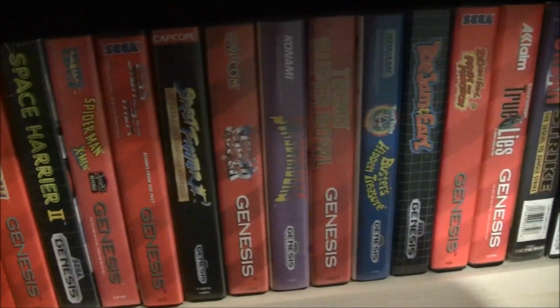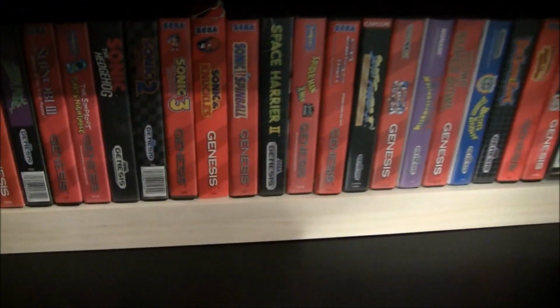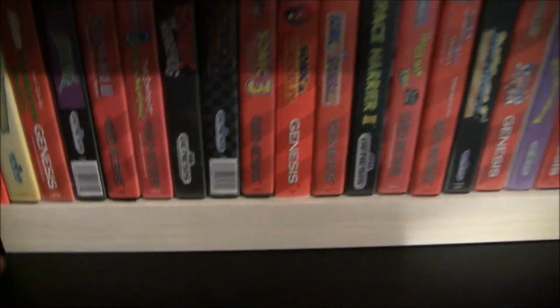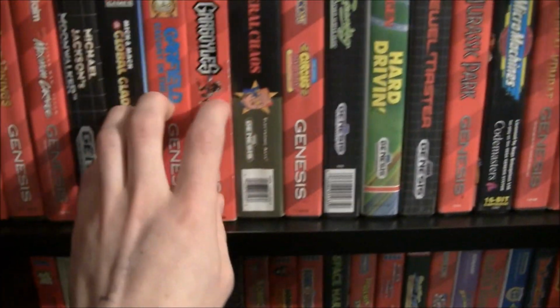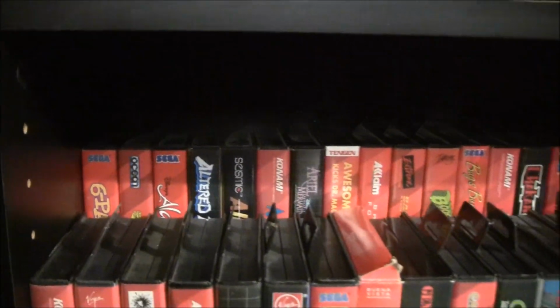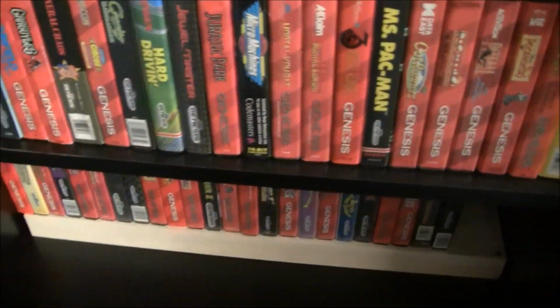Street Fighter, Sunset Riders, both the ToeJam and Earls. And I got to give a shout out to my brother actually for hooking me up. He made me these really nice shelves here for my Genesis games. Before, I was just using the small flat rate boxes to prop up the games in the back row. It looked cool, it's just kind of tacky, so glad he made me these shelves. I might paint them black to match the color of the shelf as well.